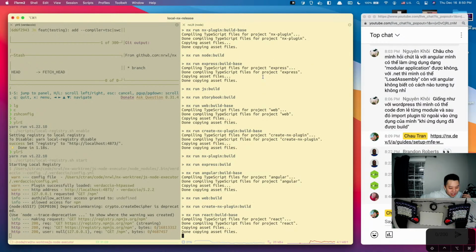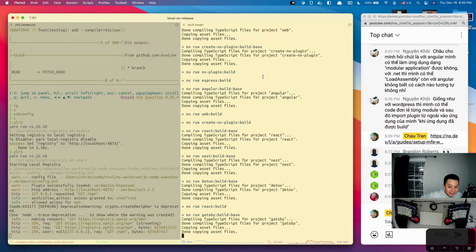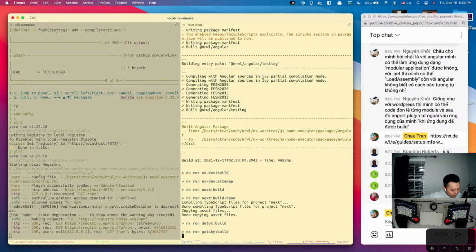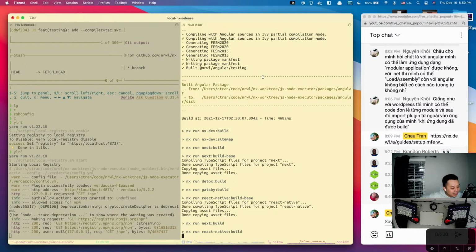Because we changed quite a bit of existing stuff, prepping for the new executor, I'm now retesting my old stuff. So let's hope that nothing breaks.